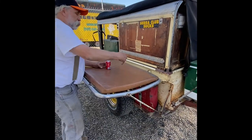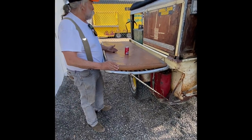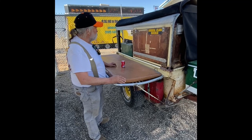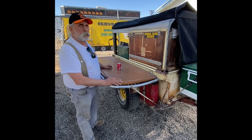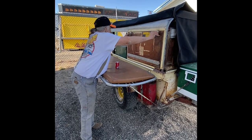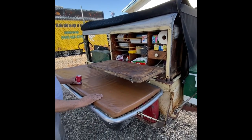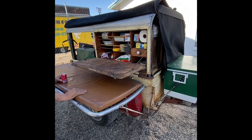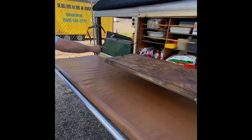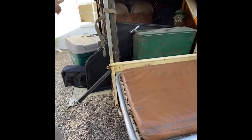Yeah. It's got three fold-down bunks. These are Navy surplus. The first one of these trailers was built like in 1950. And almost everybody in the Chuck Wallah had one. Wow. And there was maybe two dozen of them built. Not exactly the same, but all copies of that one. There's your grub box for your cooking utensils and canned goods. Potato chips, peanuts. There you go. The staple diet right there. And, got a lantern and a stove mounted in there so they don't get destroyed. It's got two fold-down bunks on the other side.